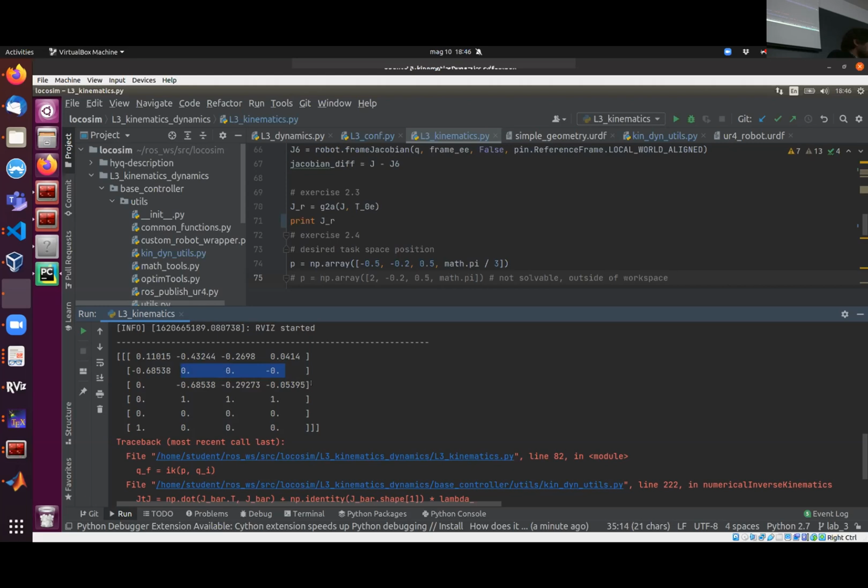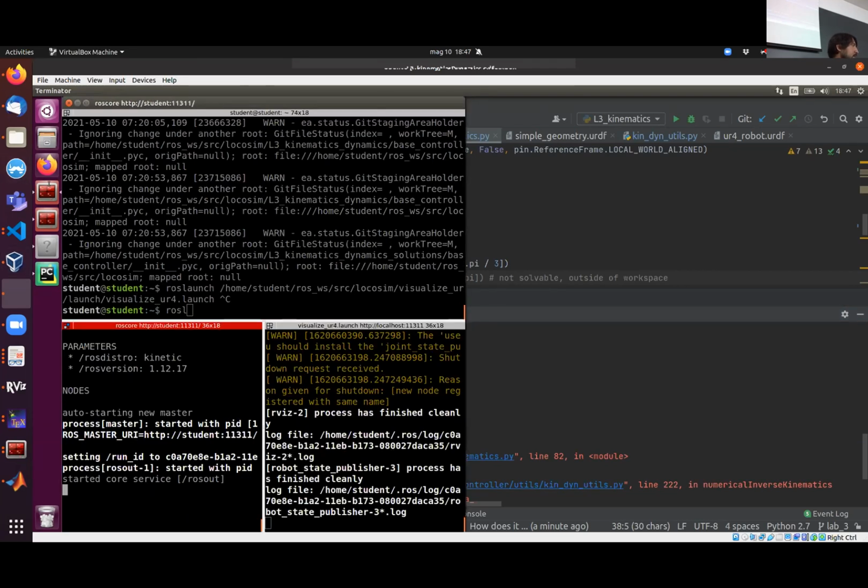But what I wanted to show you, this row, it's always going to be 0. If you perform the transformation by hand, the output of this is going to be 0. So basically what this is telling us is that you cannot set freely the value of the pitch of the end effector, and it kind of makes sense if we give a look to the... I don't have Harvest running anymore.